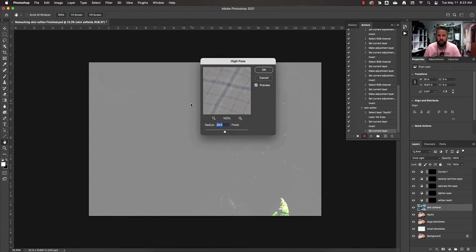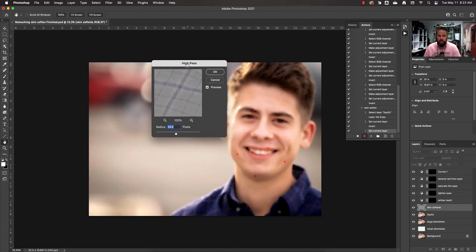And here's where we run into a problem, because remember we talked about when we did this the first time, that we're going to use a different number every time we do this. So I'm going to choose the number that's going to work best for me for this one, and then I'm going to show you how you can solve that problem in future actions. So I'm going to go ahead and click OK on that.